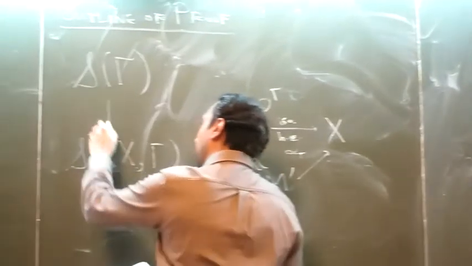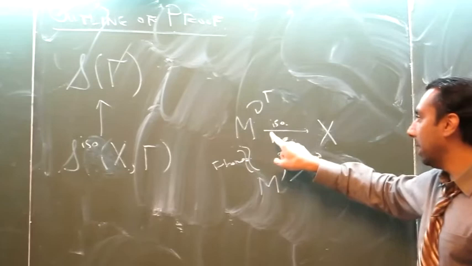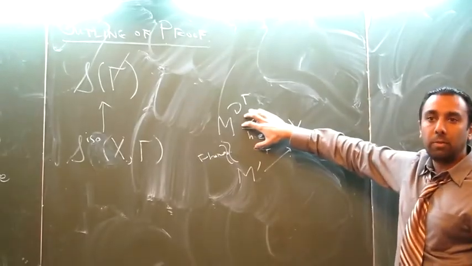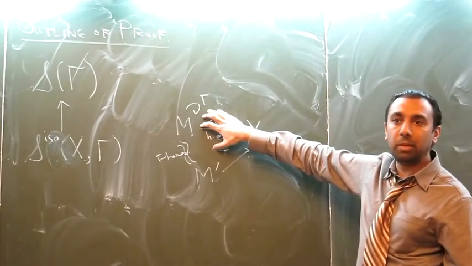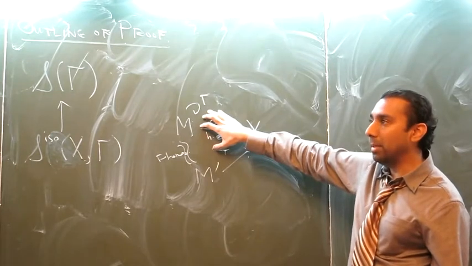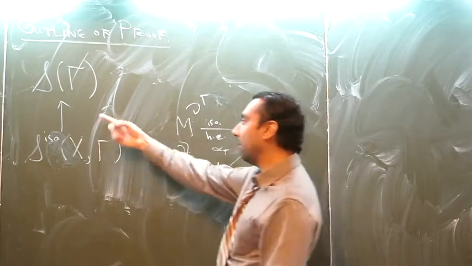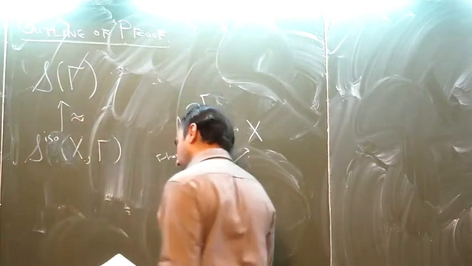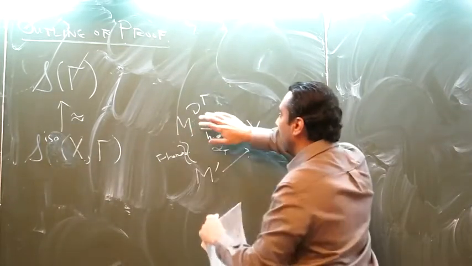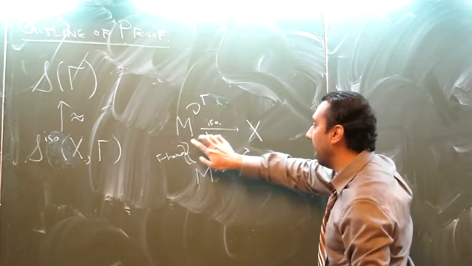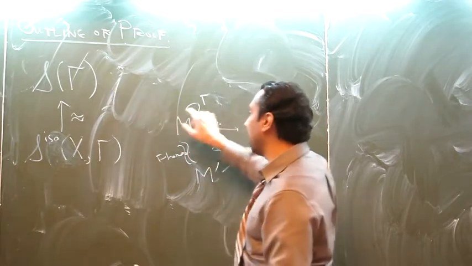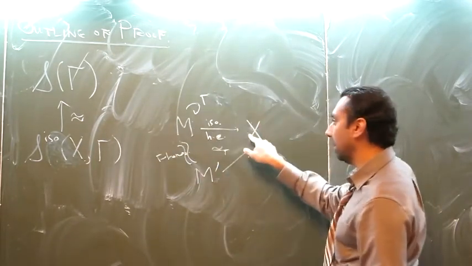So the first step is we build a map this way. The map this way is simply: forget about this. You have M, and if X is a model, then M will be another model for E fin gamma. Because the criterion for being a model for E fin gamma is that the fixed sets are contractible for finite subgroups and empty otherwise. But empty and contractible are invariant under homotopy equivalence. So this is a forgetful map, and we actually show that this is a bijection. That's the first step, meaning for any model M, we can show there exists an isovariant map to some X. So we're showing that this is a bijection. We're adding more structure. These things are just M with the gamma action, and these things have M, the gamma action, and this map.